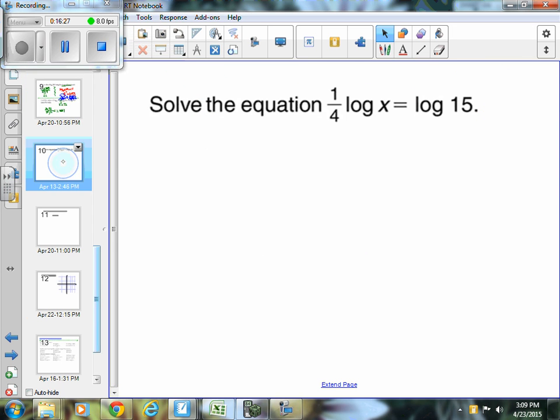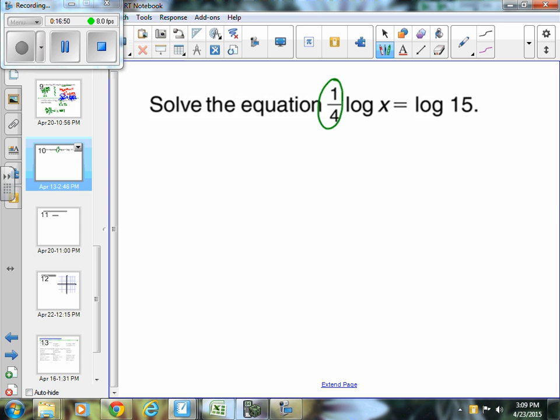Okay, let's finish up with a couple last ideas about using log properties that we talked about before with common logs now, with base 10 logs. All those properties work the same. We'll do a couple property things in one last solving. So take a look at this one. We almost have equality properties. So we have 2 logs that have the same base, because notice there's nothing there on either of them, so it means base 10. But we can't solve with equality if we have the 1/4 out there.